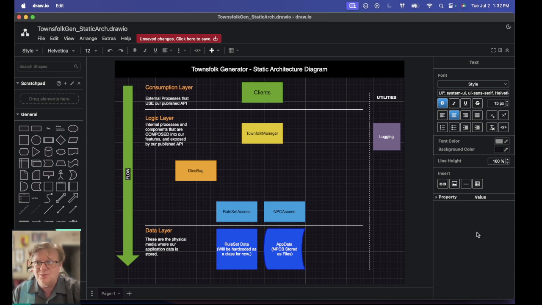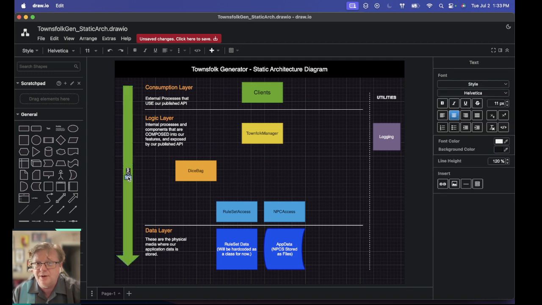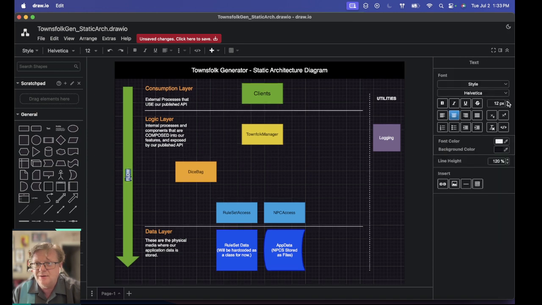All right, that doesn't want to behave for us. That's okay. I do want to take the font size here, make it a little bigger. I don't know why it's not cooperating with me. I might have the wrong thing.